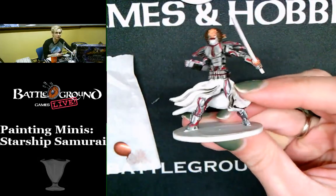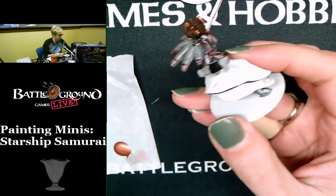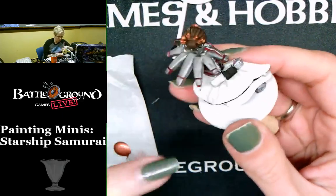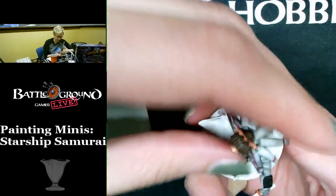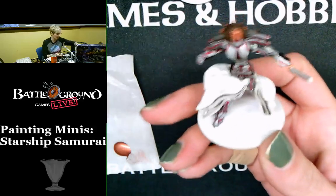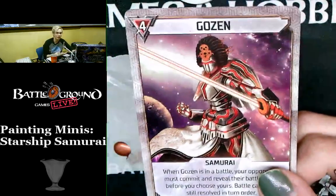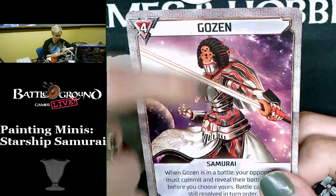She's got all this silver, white, and red going on. Unfortunately, I can't finish her right now because even once I've got all the red on her done, which I knew I would have to let sit because I wanted to do a darker red, then brought up into a brighter red so that it looks like it's glowing because that's her card. So this is meant to be sort of power.